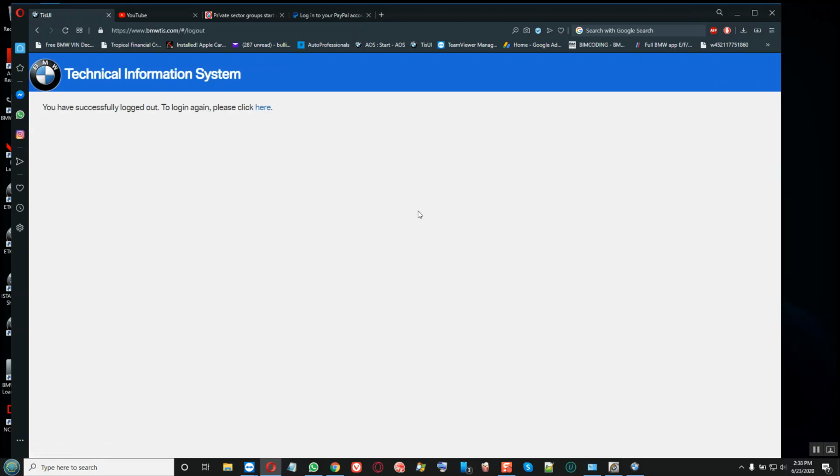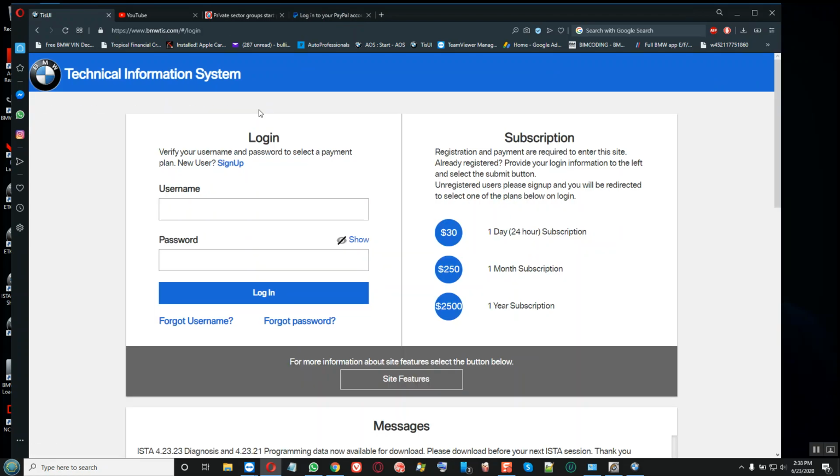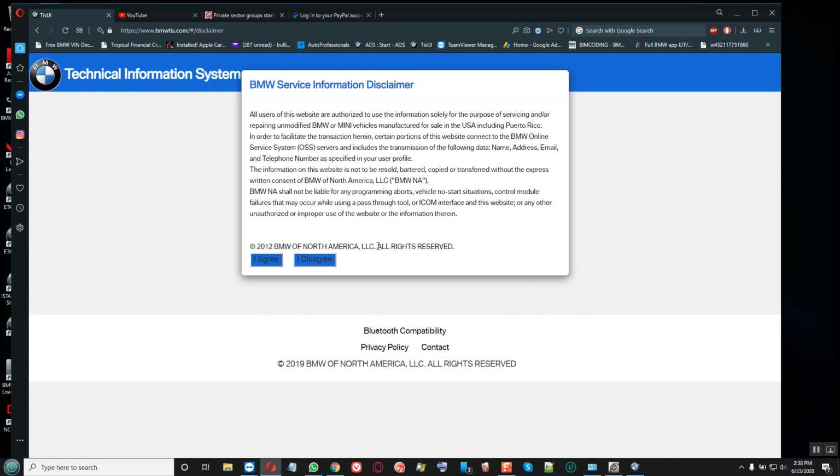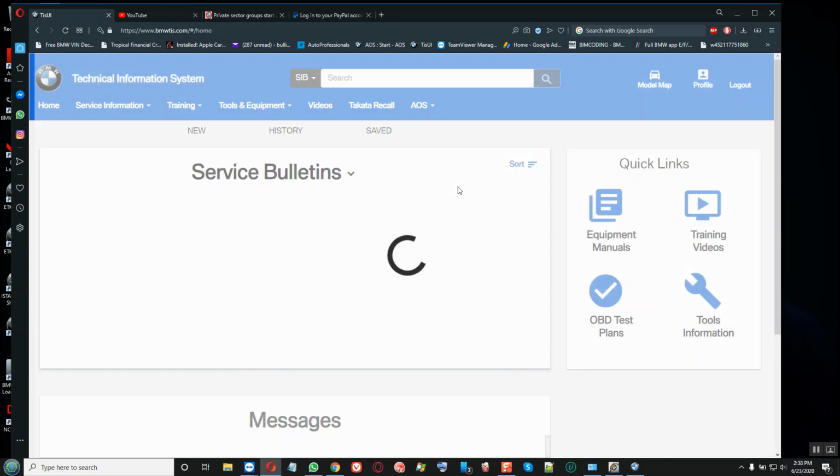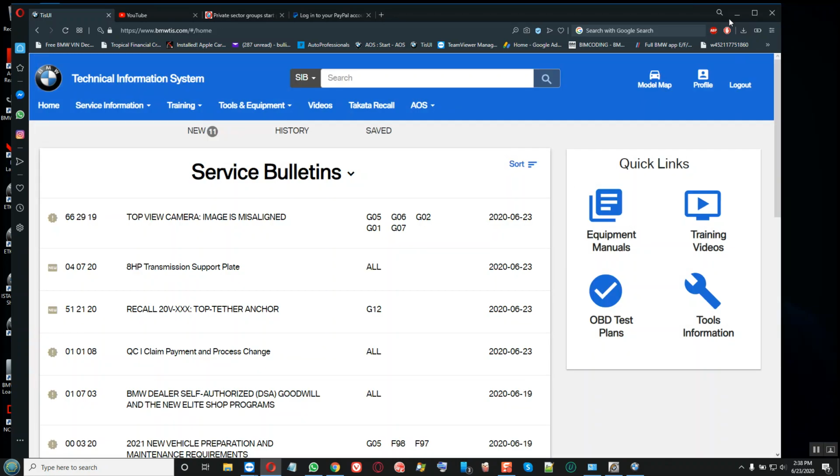You can do the programming with E-Sys. Yeah, I'm gonna try that as well. It failed. Programming in E-Sys failed. Didn't have a key inside. Yeah, it failed. But I log in on the BMW online. I think I can use it to revive it. I'm doing a DME programming abort for another guy. It failed as well, both online and offline. So I do not know if the head unit is going to be able to be replaced.